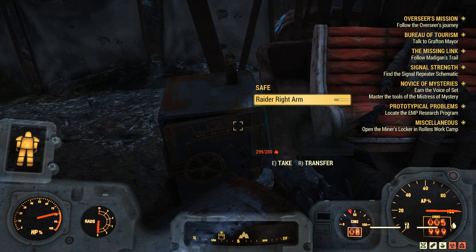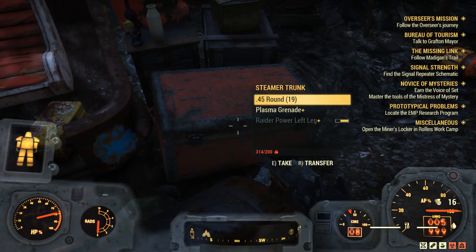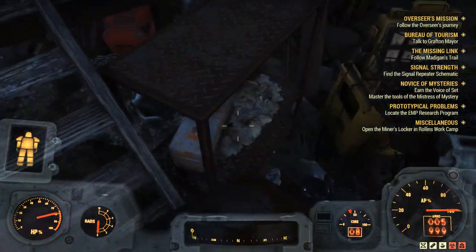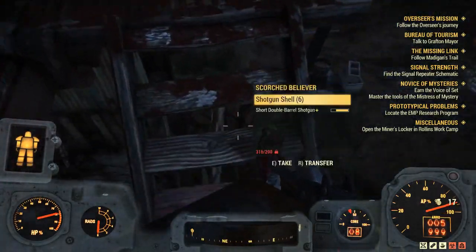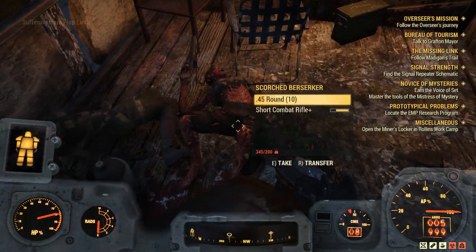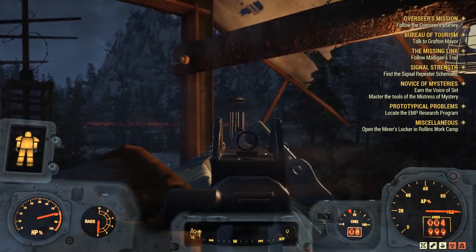I really wish you could move around while in your inventory menu. That way I could run away from things while trying to heal. A Vault-Tec employee, huh? Damn it, I fell. Take that, take that, take that. Excuse me, my god. I wanted to ring it, damn.